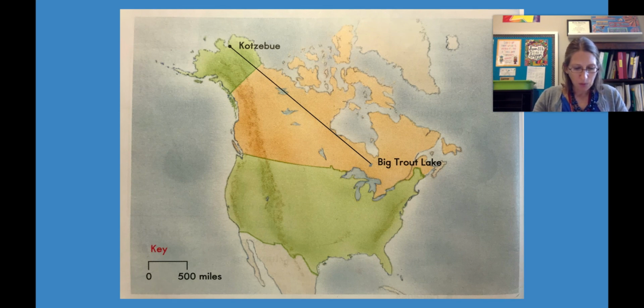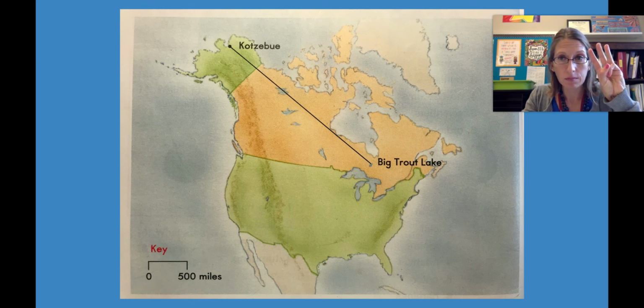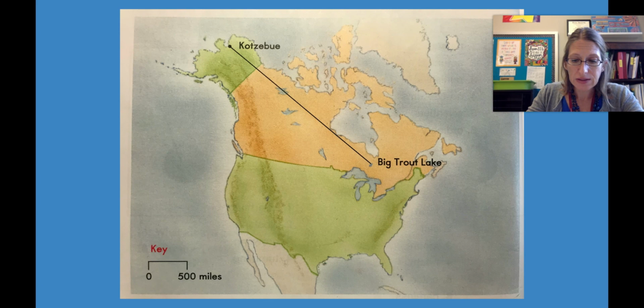You've read about places in Florida, Canada, and Alaska. See what you remember about those places. Which place in Canada did you read about? Big Trout Lake. Who lived there? Yeah, Henry and Tim and all their little geese friends and family. Who lived in Alaska? Umu, Ulak, Usk.